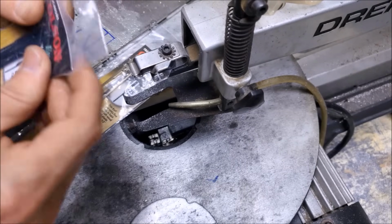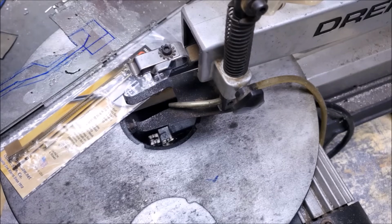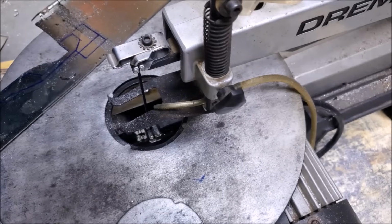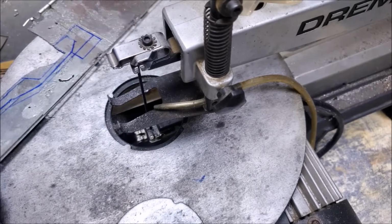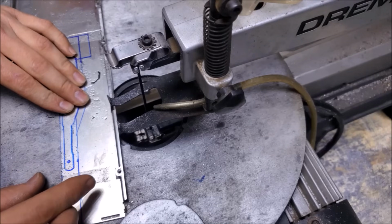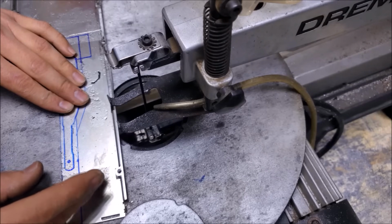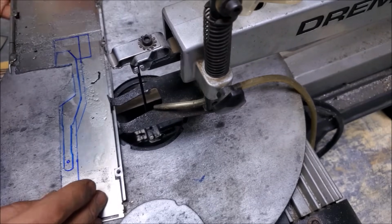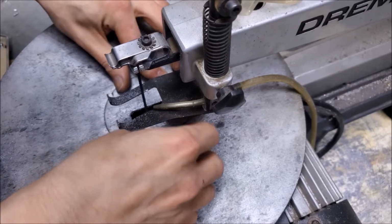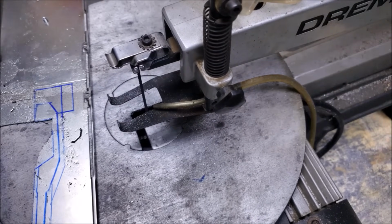These don't say metal anywhere, but I'm sure that between 10 of them, they'll work just fine for the job that I need to do. Also, looking at the available space inside of the laser, I realized that on this section, I might want to keep more of the material to put counterbalancing weights or whatnot on it. There's actually not that much room going back, so the more metal I have above here, the better it is for me in that case. So what I'm going to do, alright, let's improperly use the saw blade.